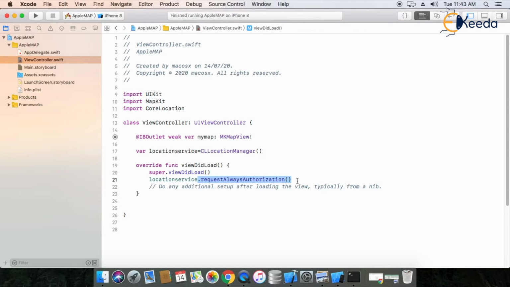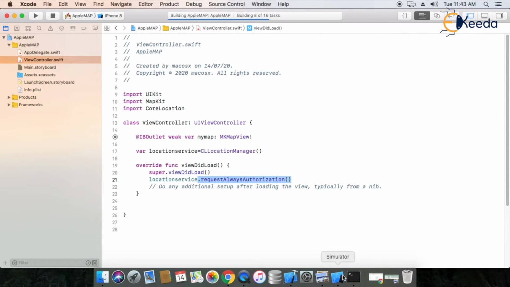It means if you want to access current location services, first you have to get permission from the user, meaning the device side. Now let's check your application. Run your application and see the output.